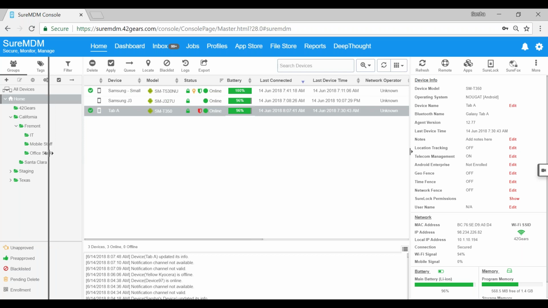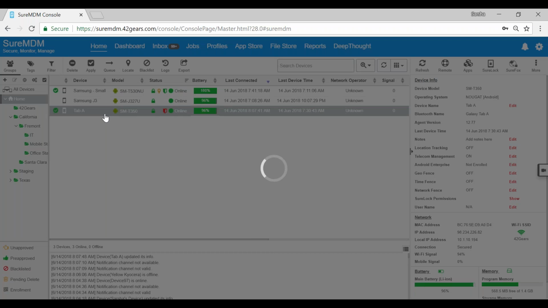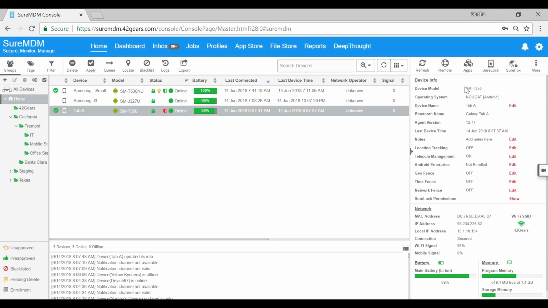And once a folder or a group is selected, all of the devices in that group appear. And when finally one device is selected, you start to see all of that one specific device's information. So as you can see, this is a Samsung Tab A device. And simply by coming up here to remotes, I'm going to remote into its screen. In a moment, on the left-hand side of the screen here, the screen of the tablet will appear. And on the right-hand side, I'll see the complete folder structure of the device.